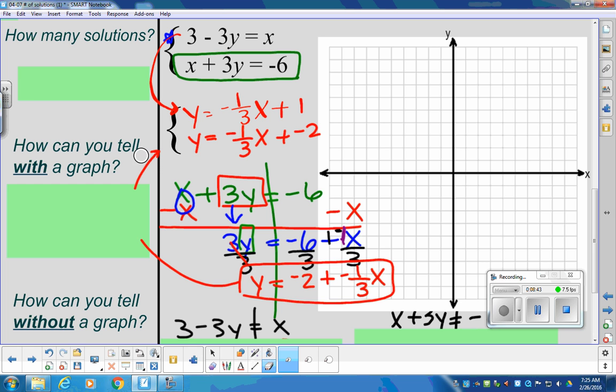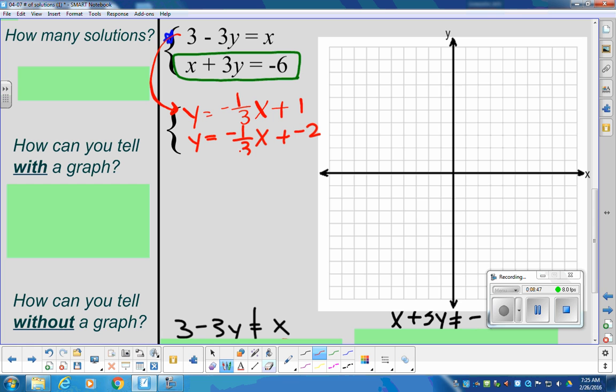I'm going to erase all of my work down here just to clean up the space because it looks so messy, but you probably will just leave it right in there. Okay. So as I start to graph these then, I'm going to fast graph these. I'm going to start with a y-intercept of 1, and I'm going to work from there. So my y-intercept of 1 is right here. And then I'm going to work my slope. My slope is -1/3, which means I go down 1, right 3. Down 1, right 1, 2, 3.